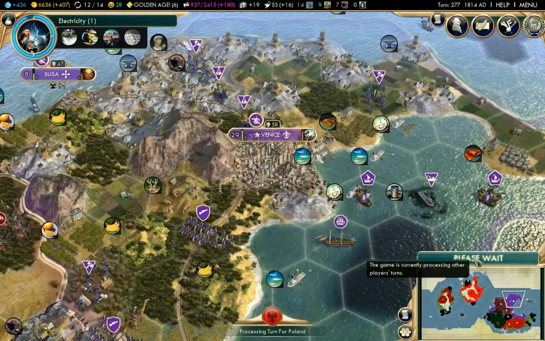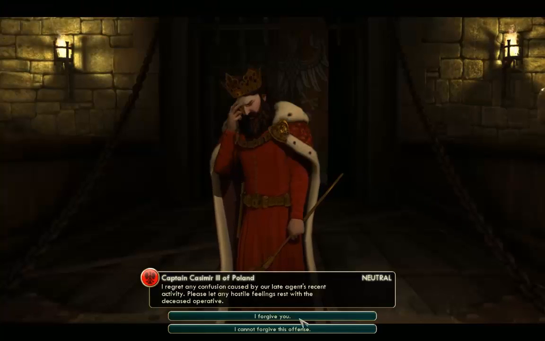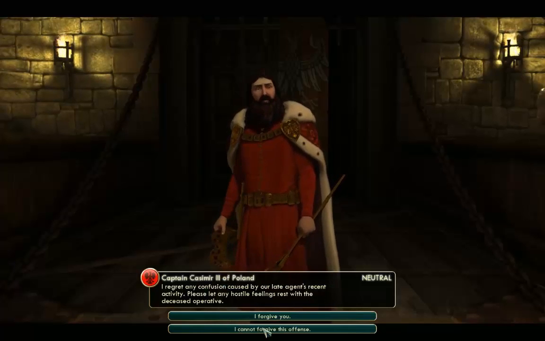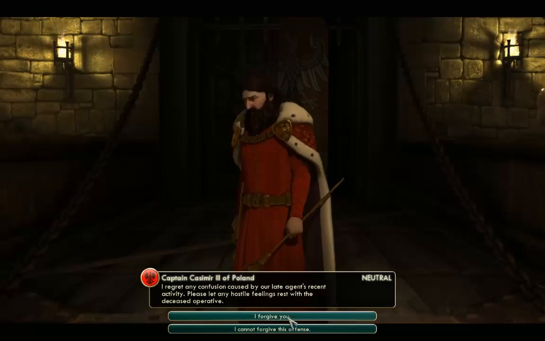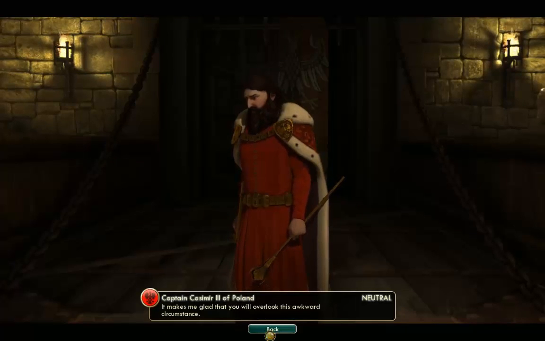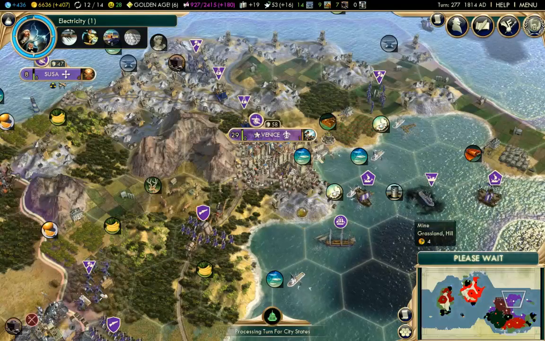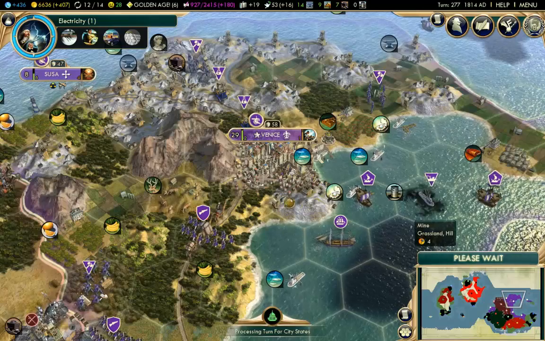Okay, so we're going fairly well. We do need refrigeration before I can get that oil. Captain Casimir of Poland, he's pretending to be upset about spying on us again. He continues to spy on us over and over again. And he's obviously not really sorry about doing it. But luckily we do keep catching him out.